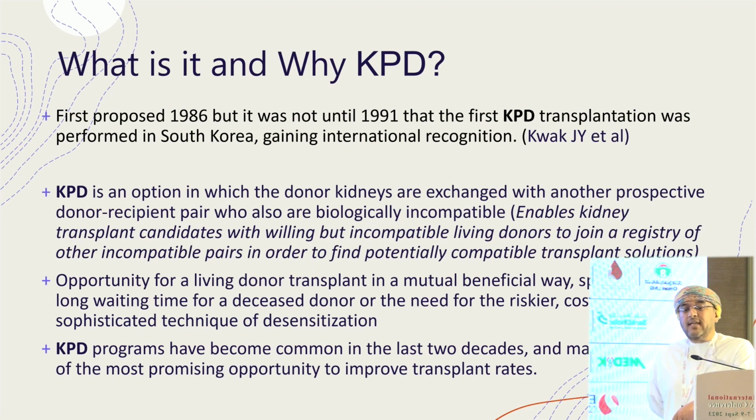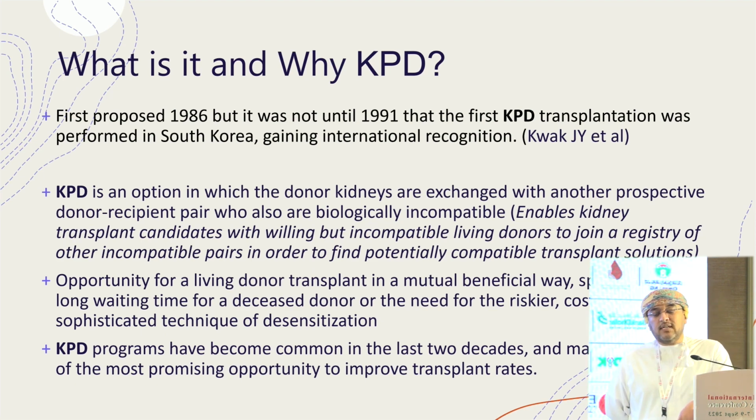So what is it and why KPD? It was first proposed in 1986, but it was not until 1991 that the first KPD transplantation was performed in South Korea, gaining, of course, international recognition. KPD is an option in which the donor kidneys are exchanged with another prospective donor recipient pair who are also biologically incompatible. Meaning, it enables kidney transplant candidates with willing but incompatible living donors to join the registry of other incompatible pairs in order to find a potentially compatible and better opportunity.